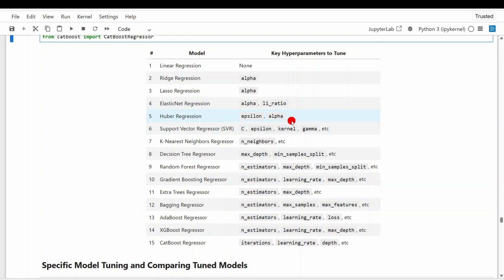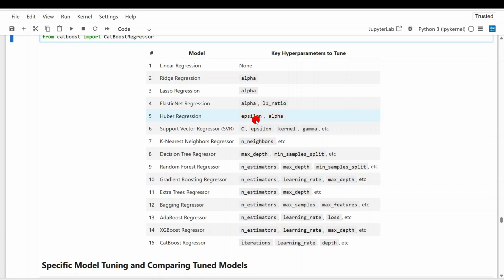For Huber regression, again we have alpha, a regularization parameter, and epsilon, which is the cutoff point for using a squared loss or absolute loss. If the error is greater than this epsilon, Huber regression will use the absolute loss.